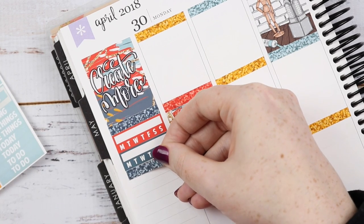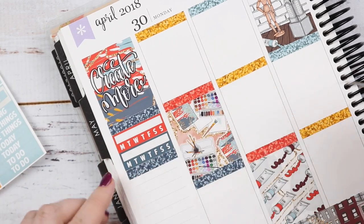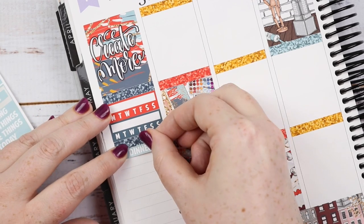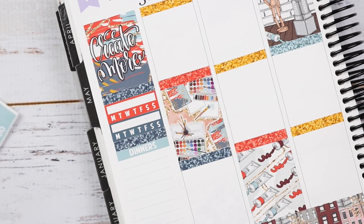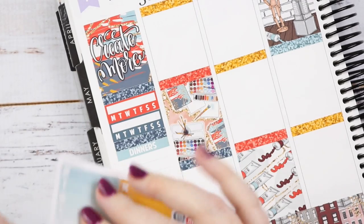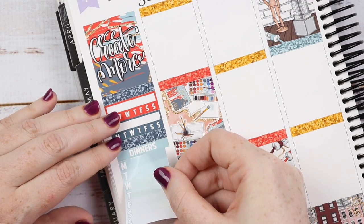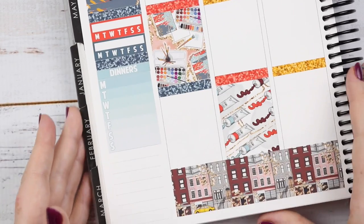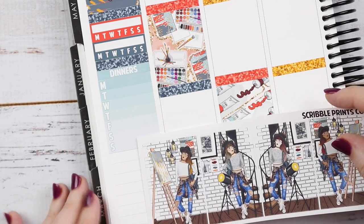Kind of tempted just to do another navy. That looks weird. I think that looks okay. It's glittery compared. And then we'll put dinners down with the matching box, kind of downplaying the yellow here just a little bit. So we got that, and then now we can see about our a la carte girl.